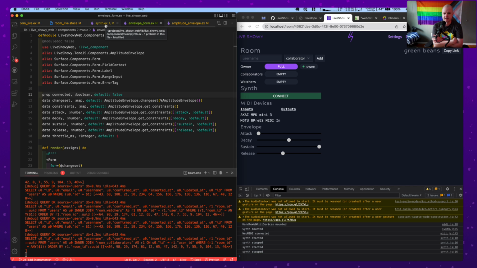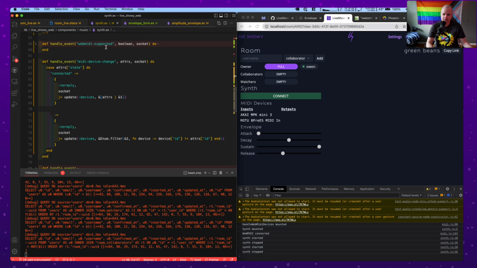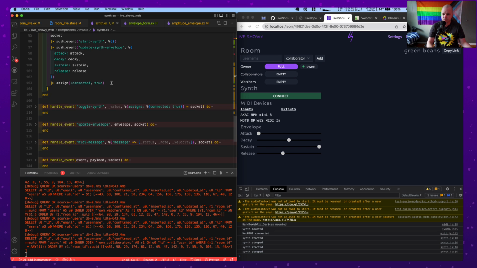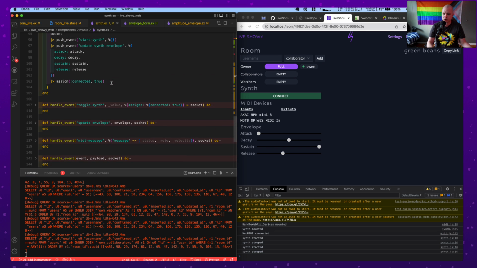If that's the case, then the device list could probably be a live component as well. And then I think this synth live component has less and less utility as a live component. It may just be a functional component instead.